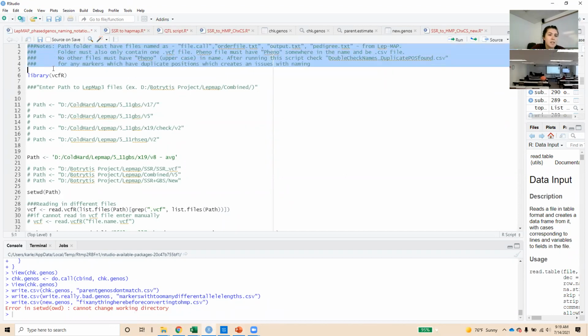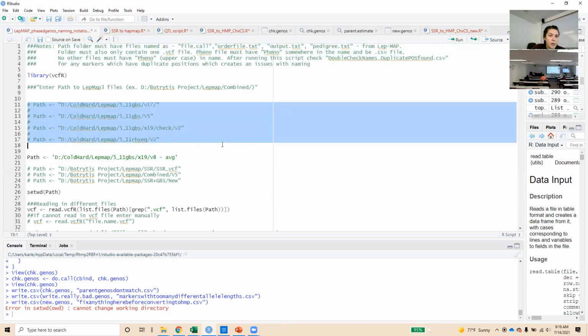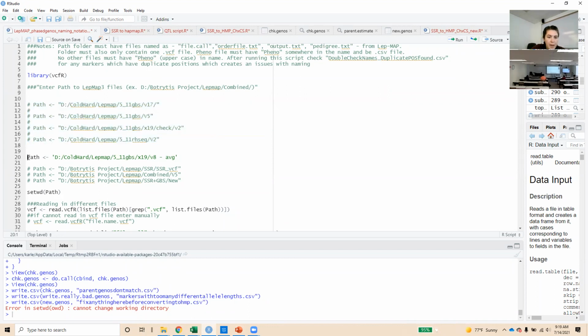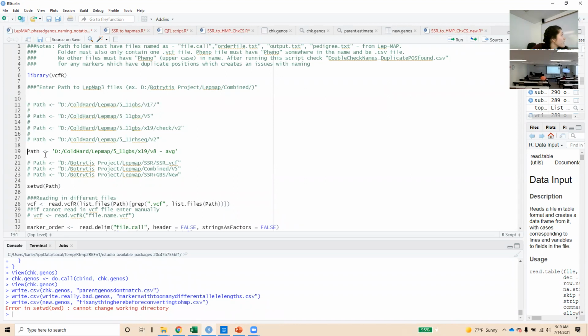Okay, so what I was saying with comments, I put in 3 pound signs because it makes it a little more apparent. I use 3 pound signs for notes, and usually just 1 pound sign when I'm commenting out code that I don't want to use right now. But what I was saying with the path, right here, is that big enough or do you want me to zoom in? If you can move in. Oh, good.